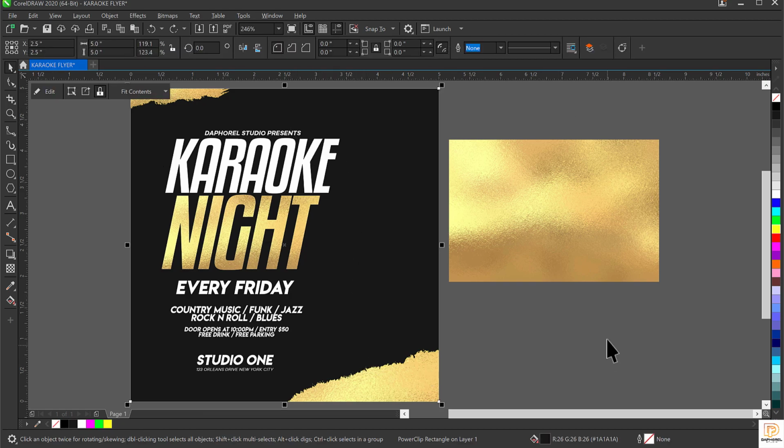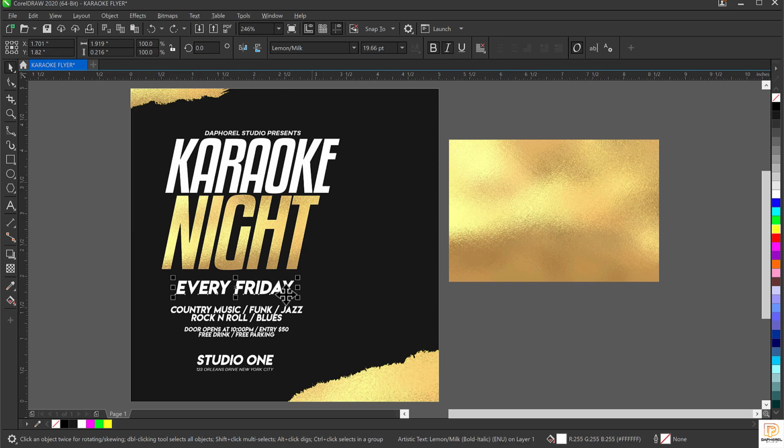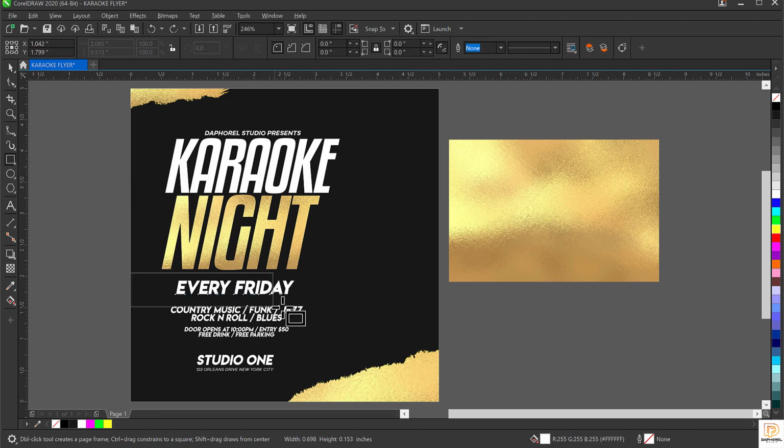Now the next thing I need to do is bring in my other resource file. But before I do that, I want to make an adjustment to this part. So I'll go over and select the rectangle tool, select it like this, and draw a rectangle around here. This rectangle would obviously house this "every Friday" because I want it to stand out. I don't want it to be the same color as the other text here. So I'll just drag and drop like this.